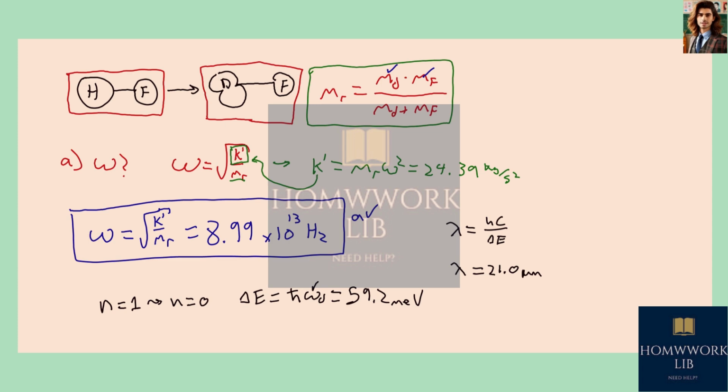And then finally, it asks what region of the spectrum this is in. If you think back, if we're in micrometers, that means thousands of nanometers. So we are firmly in the deep infrared region here, because a photon with this particular wavelength is extremely red.